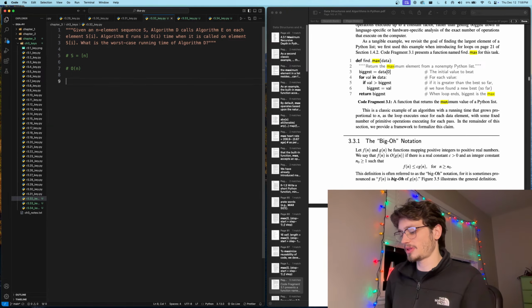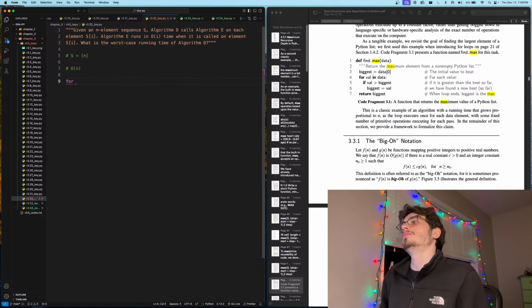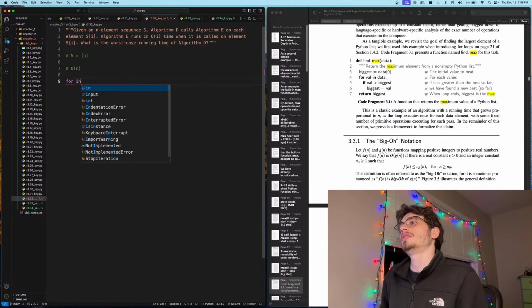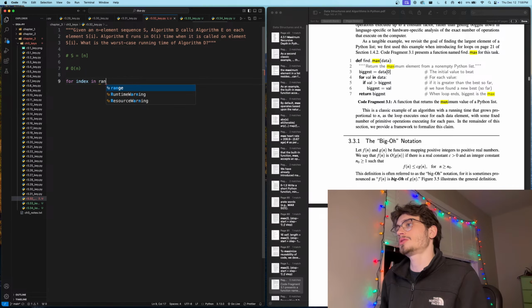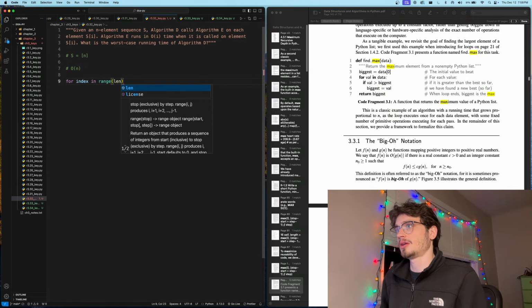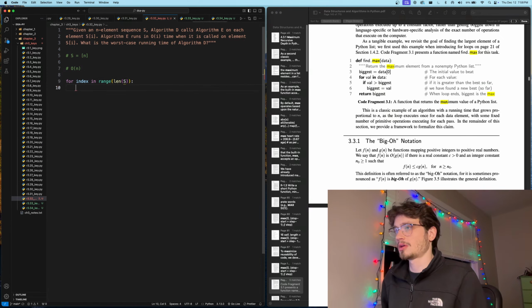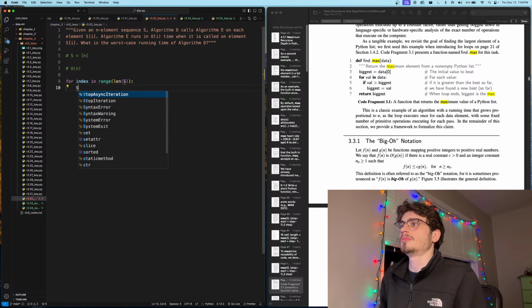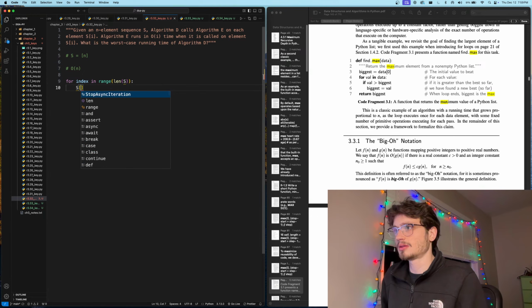No, we would say it like this: for index in the range of the length of S, we would go S at index.